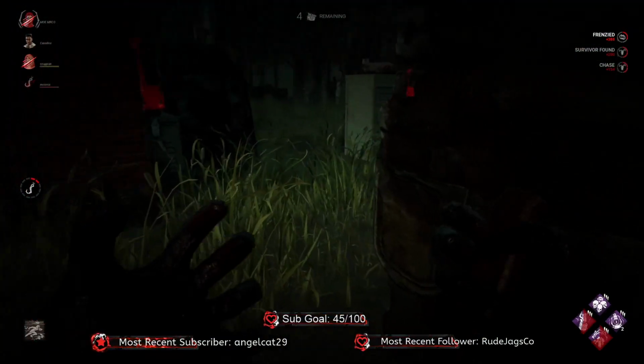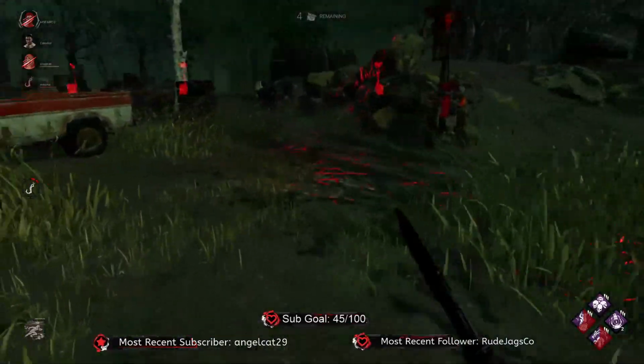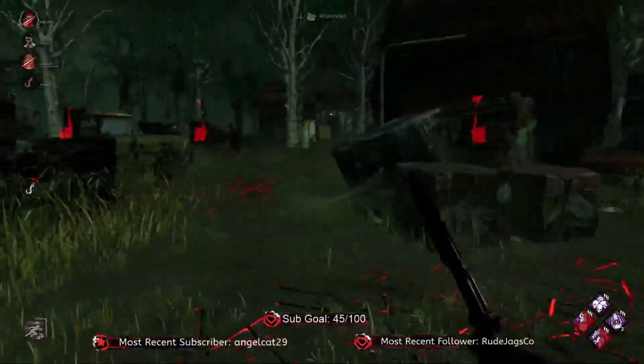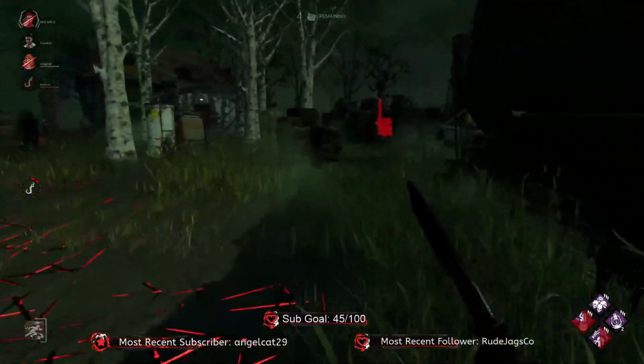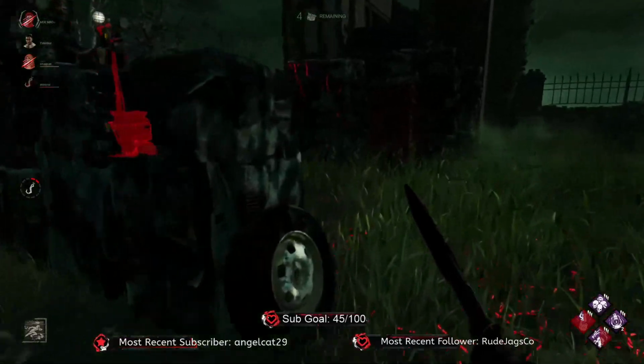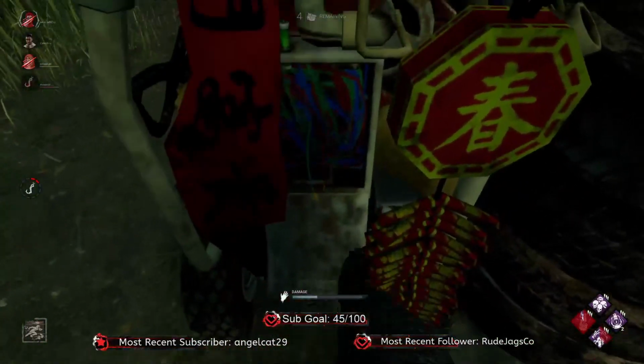Shit. Nah, at least I got pressure on the hook. Thank you, my posture's looking good, mate. Dwight's on this gen over here. I could go push him off and then pop his gen. Shall we? Let's pop this.